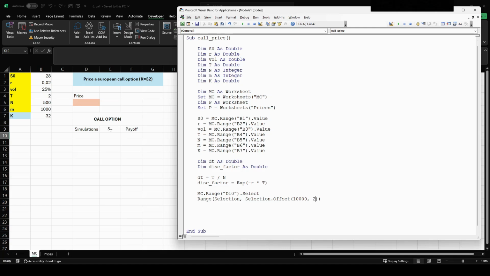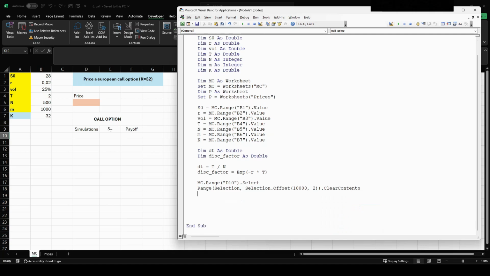This means that all the cells under simulations, ST and payoff will be cleared. So dot ClearContents. So with the Offset function, we start from D10, we go down by 10,000 rows, we go right by 2 columns, so we will do exactly what we said.